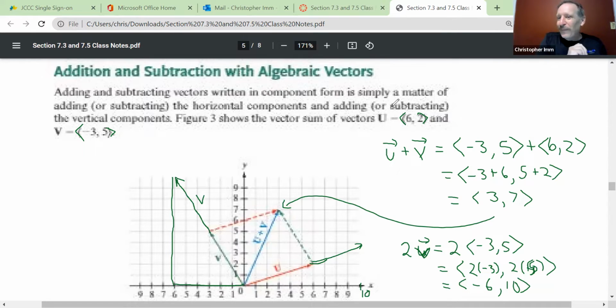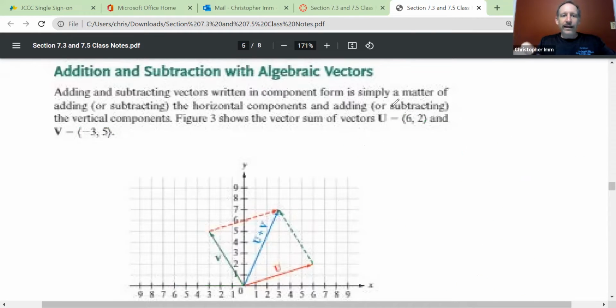So you might see, well, actually, Chris, you did v plus u instead of u plus v. The thing is that these are commutative. So when we add these together, I can add them in any order. So u plus v is the same as v plus u. It'll totally work out that way. Woo, okay.